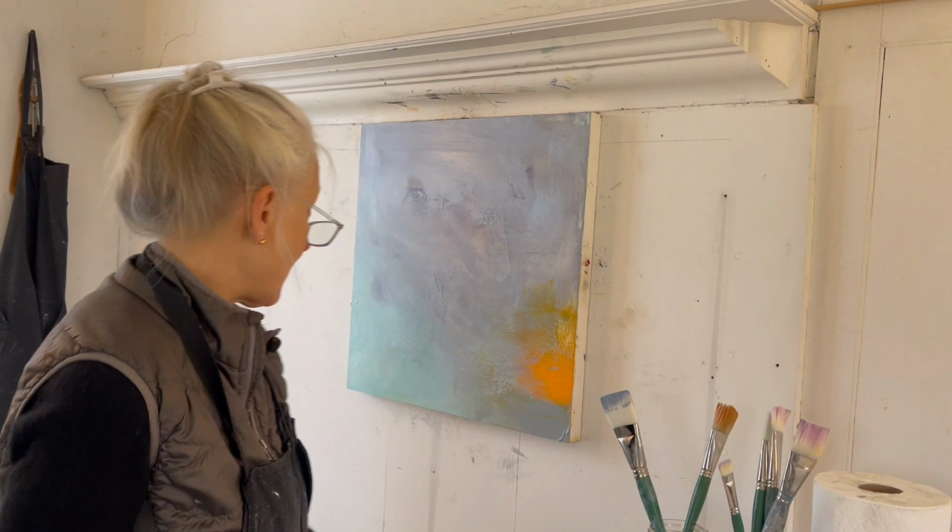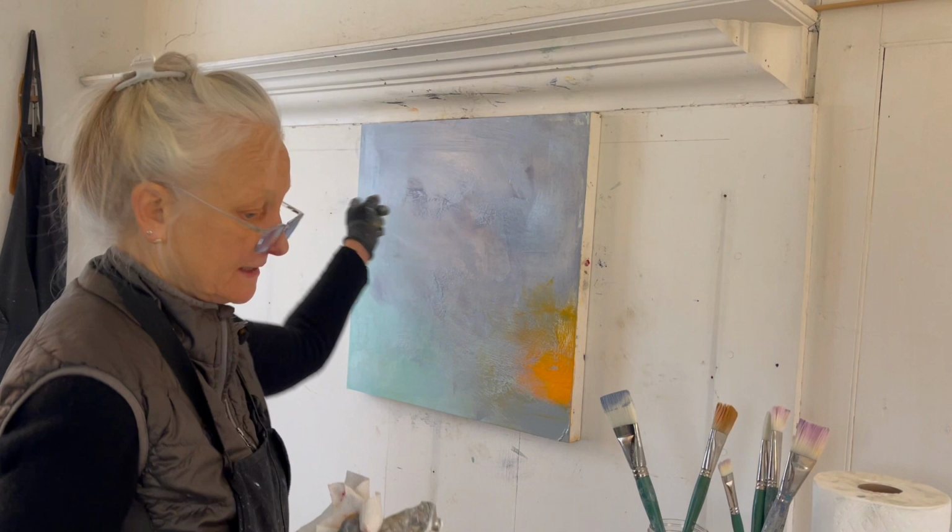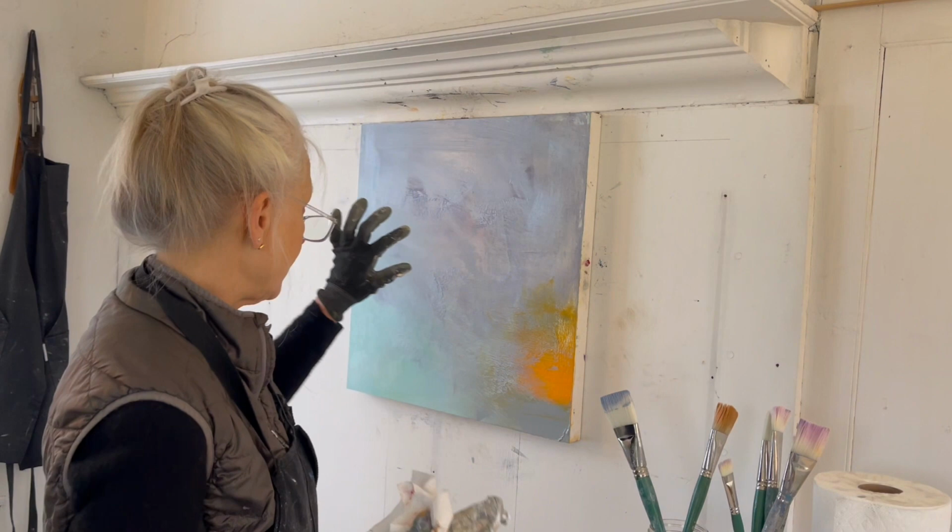For some reason, I felt like this cool blue was what I wanted to apply first. So I used titanium white with cobalt blue and quinacridone red and cadmium orange. These are all oil paints, and they're actually all Gamblin paints, which is my preferred brand. I'll get into that at a later point down the line in other videos. And so I mixed that together and made this color, and then I brought in a little bit of manganese to make the blue have a little bit of a glowier effect to it.